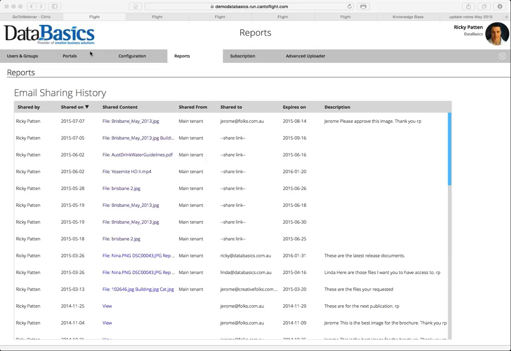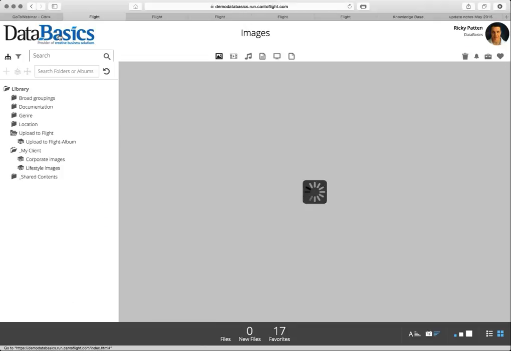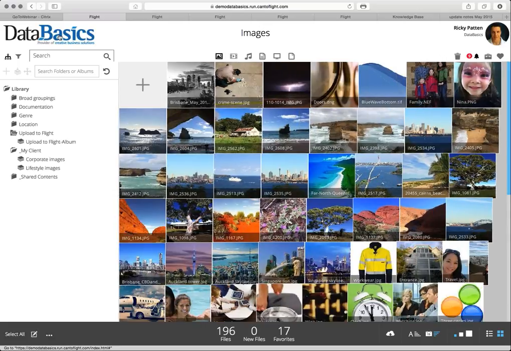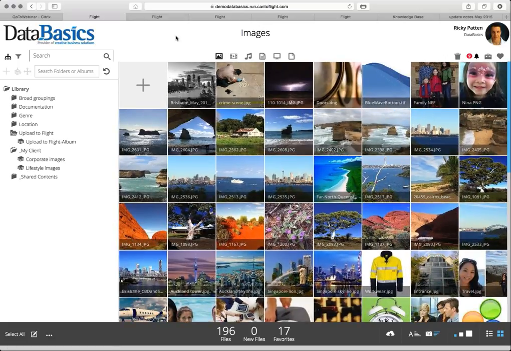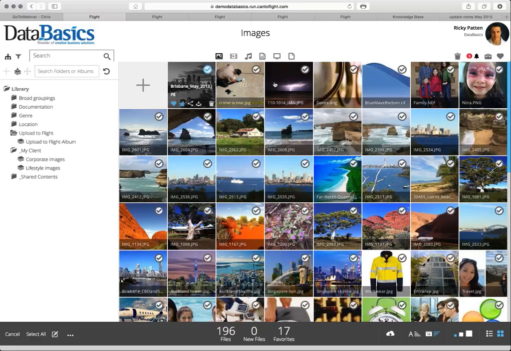Okay, now then, a few other questions people are asking here. So one question is, can you edit or deal with multiple files at the same time? Yes, you certainly can. See this little button up there, the arrow? I can tick on multiple files. Right, so I could select those 4 files. I can then come down to here, so I could share all 4 of those at one time. Remember that report on the email sharing that showed 3 files.